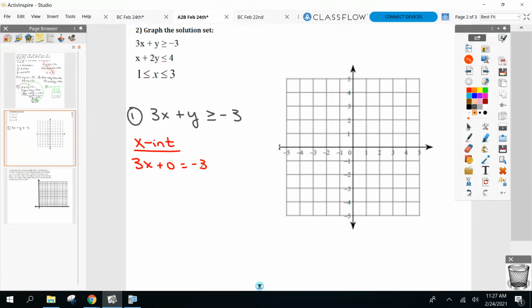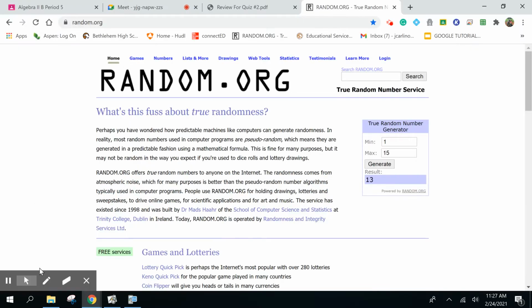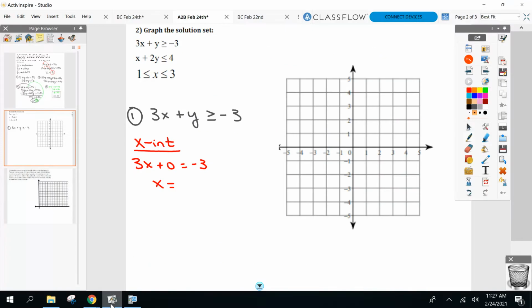And I'm going to ask somebody in a second what you get. All right, what's your x-intercept here? Here we go, Nick. What's your x-intercept here? -1. There you go, -1. So everybody, you go to -1. You don't draw a vertical or horizontal line. You just plot a point at x equals -1. That's it. No lines, guys, no lines.